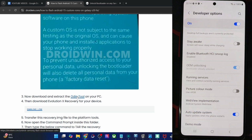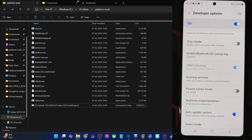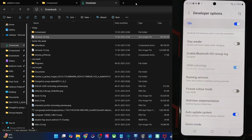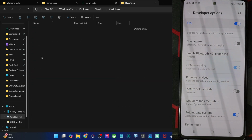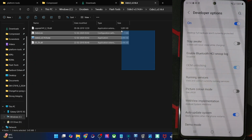So get the tool from here and open it onto your PC. In my case, the tool will be somewhere here itself. Just give me a second. Let me open the Odin tool flash tools. This is the Odin tool, extracted, and you will get the following 4 files as you could see.